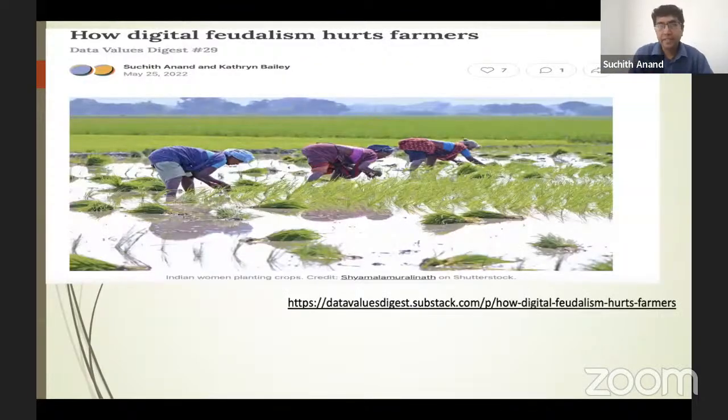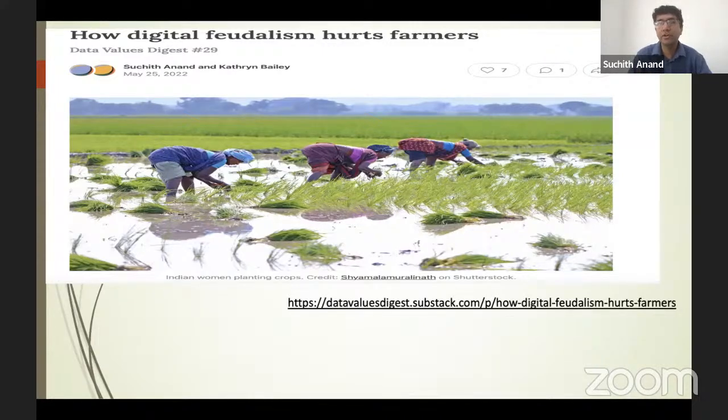So I want to give you one example. Less than 2 years back, Kate and I were looking into this issue of data feudalism from an agriculture data perspective. There is an organization called the GPSDD, the Global Partnership for Sustainable Development Data, and they requested us to start looking into this topic.